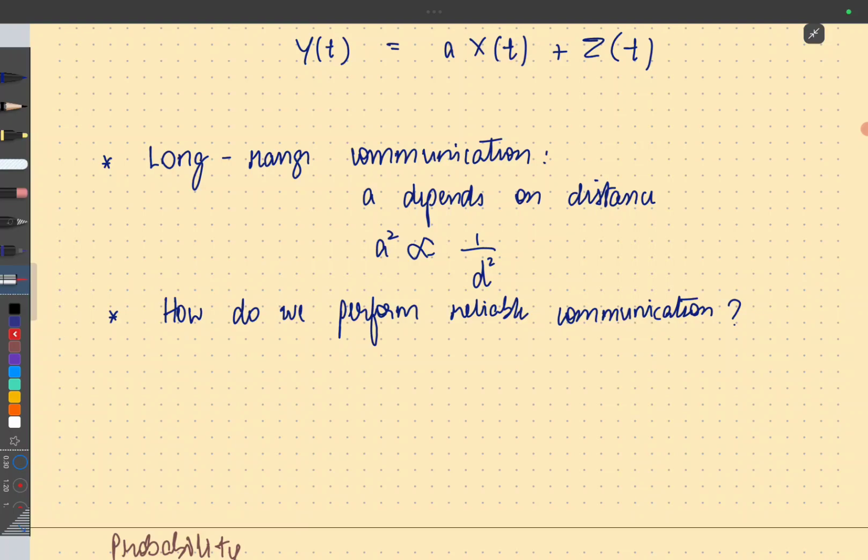All right, but we'll see later that even that is not sufficient. It doesn't ensure that you can get reliable communication. It requires something additional, which is adding a certain amount of redundancy to the information, or what is called an error correcting code, in order to get reliable communication. All right.